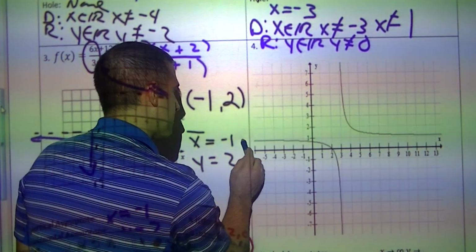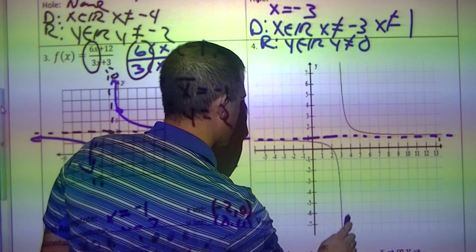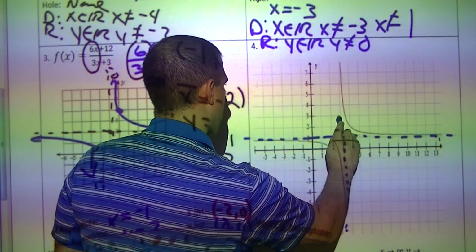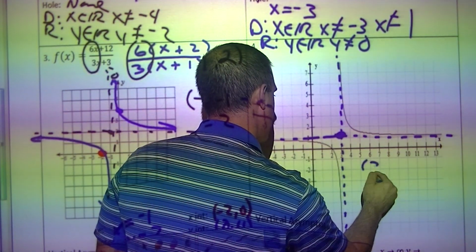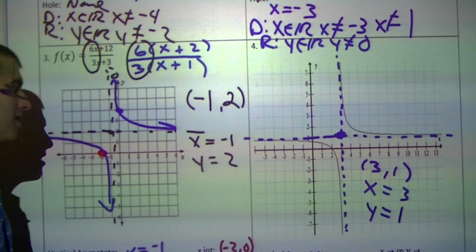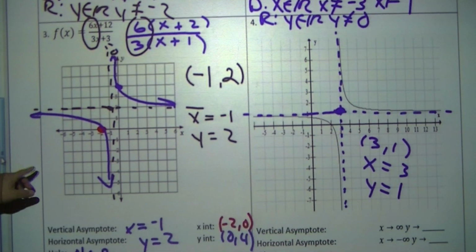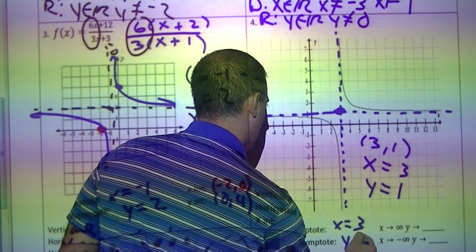So as you can see, it's approaching that line. So I know it's going through that, and then it's also approaching this line. The key thing is using this intersection, which is 3, 1. So that means my asymptotes are going to be these. It's very important to come up with that anchor point first, so go ahead and draw those in. So x equals 3, y equals 1.